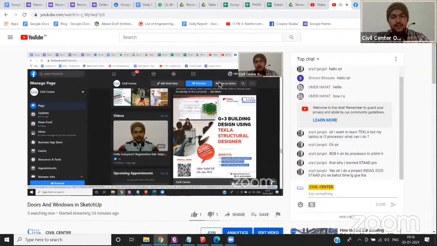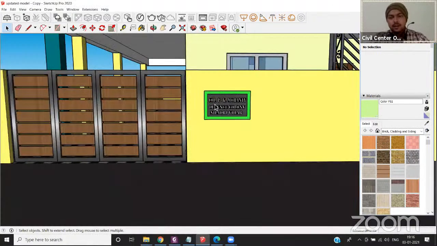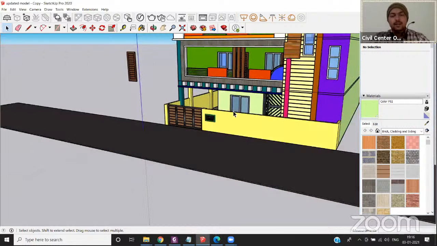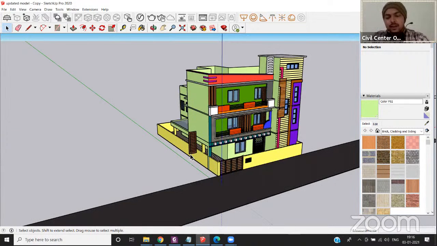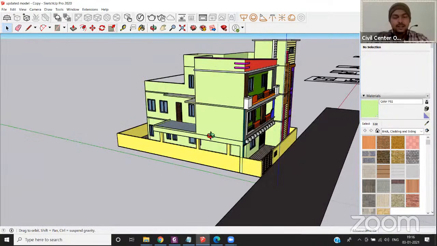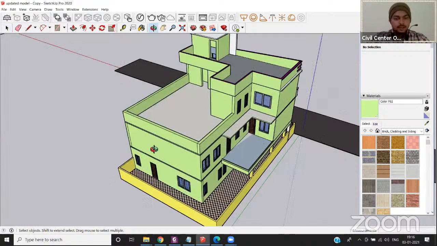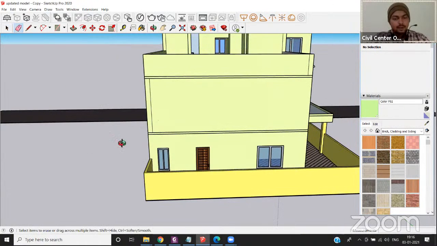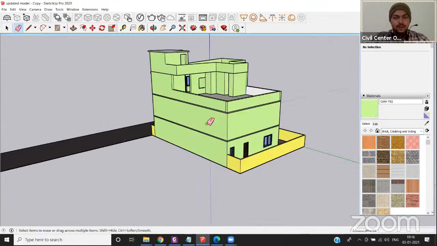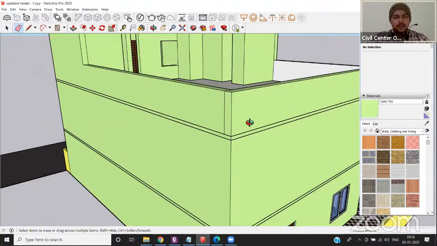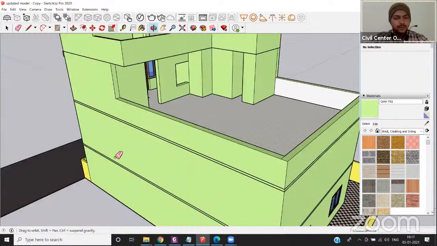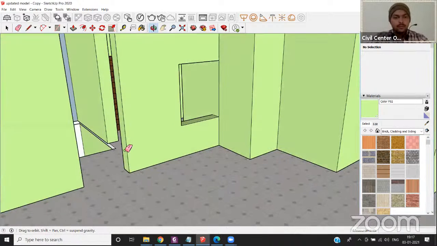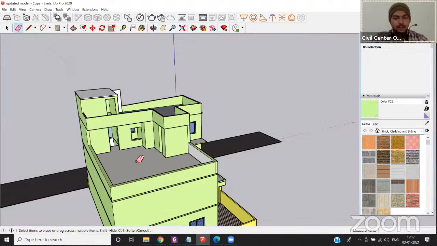Over here, you can see that we have a nameplate, and this session was made for placing the doors and windows in SketchUp. I can see that all my doors and windows have been properly placed, and I have shown you videos of placing them, so you can use all these techniques and place these things in your model. I'm just giving a little touch up by erasing the extra lines in my model. Over here, I can see that on this floor, we also have the provision of placing the doors and windows. So I missed the top floor. Okay, that's not an issue.